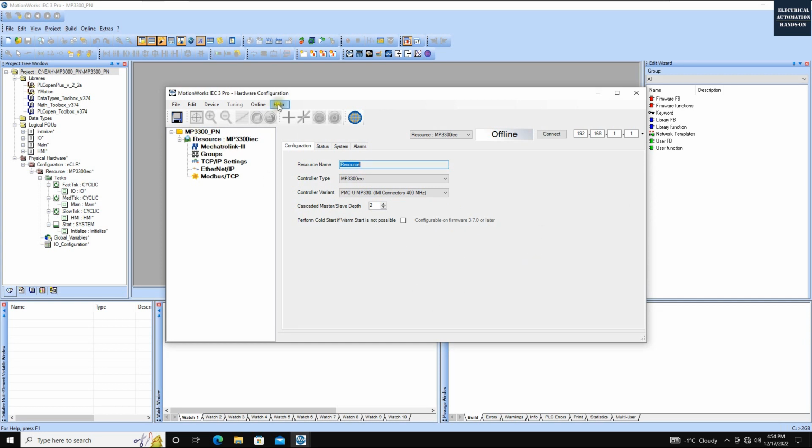Then let's look at this right side. Now we are offline. We need to go online. The IP address is showing here, and once we click connect, it will find this IP address and try to connect. Because the IP address of my controller now is 1.10, this is our controller. Let's click connect.